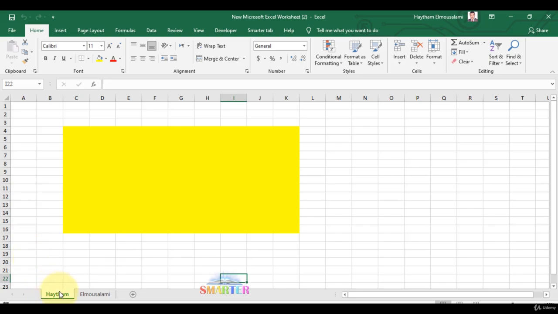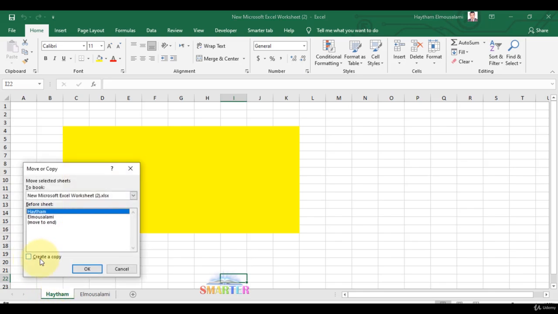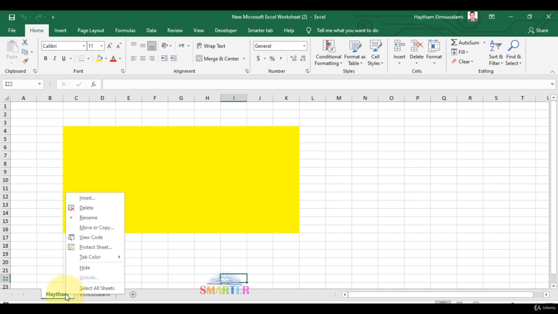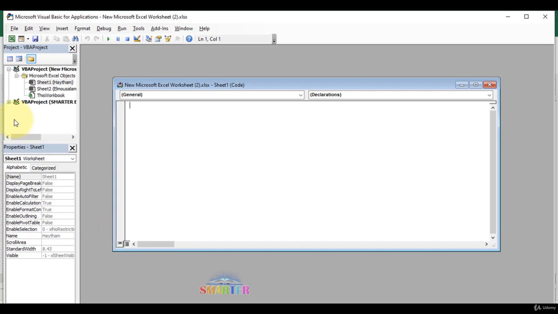This is the difference between checking create a copy or not. Right click on sheet. You can view the code of this sheet, and we will discuss coding and Visual Basic programming in the advanced stage of this course, so stay tuned.